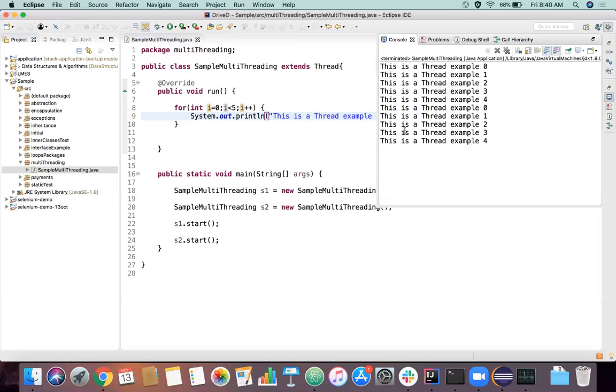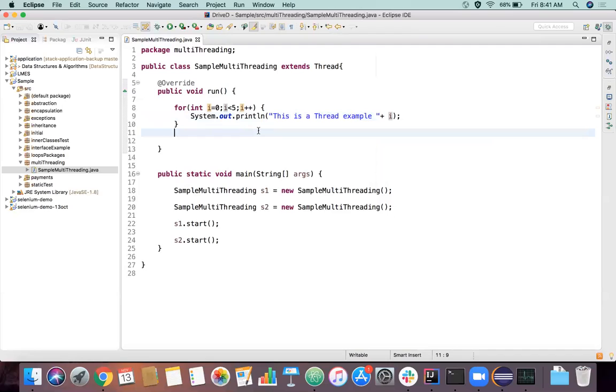So that's what is happening here. So you can start n number of threads like this, and you can run over here, right? So this is the basic idea.